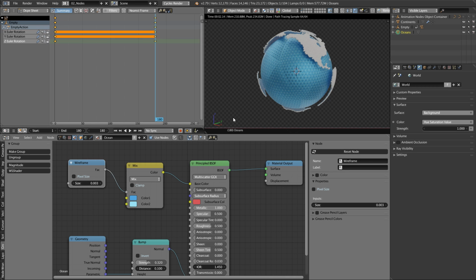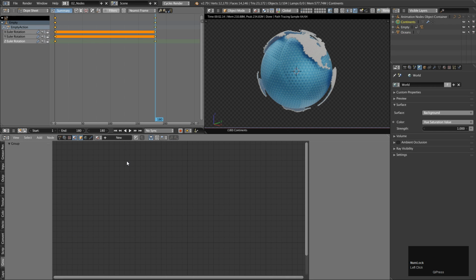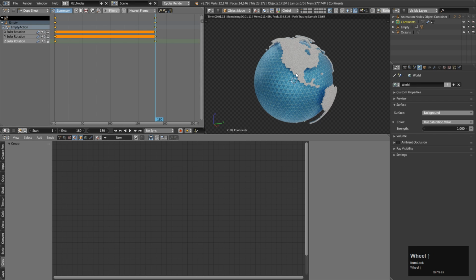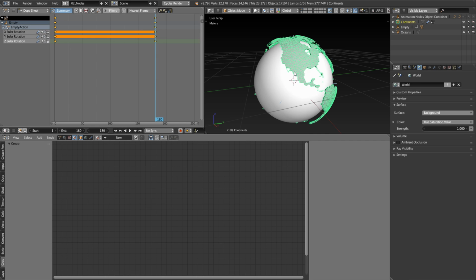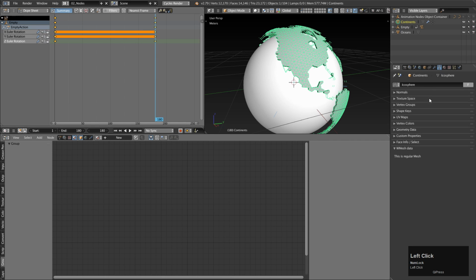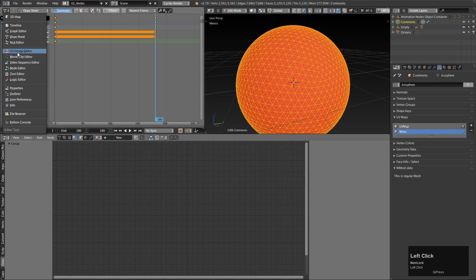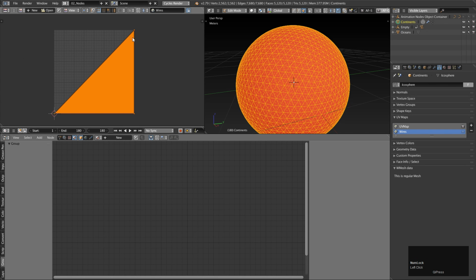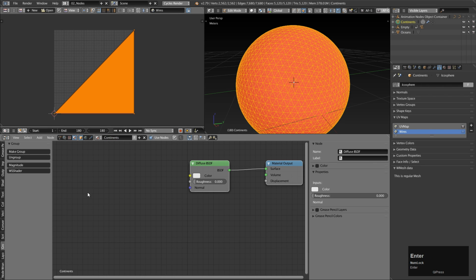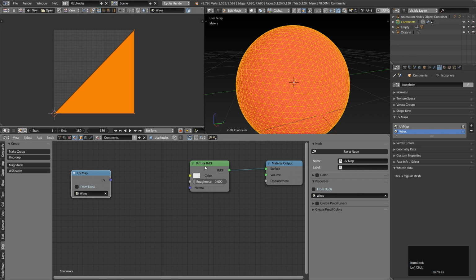I want pretty much the same shader for the continents, but their topology is messed up with the modifiers, so we unfortunately can't use the wireframe nor the parametric. Well, we can kind of cheat and use UV coordinates. Select the continents, go to the edit mode, create a new UV map, make sure everything is selected and hit U and choose reset. In the UV image editor, we can see that all the triangles are unwrapped the same way. Create a new material on the continents and put the UV map there.